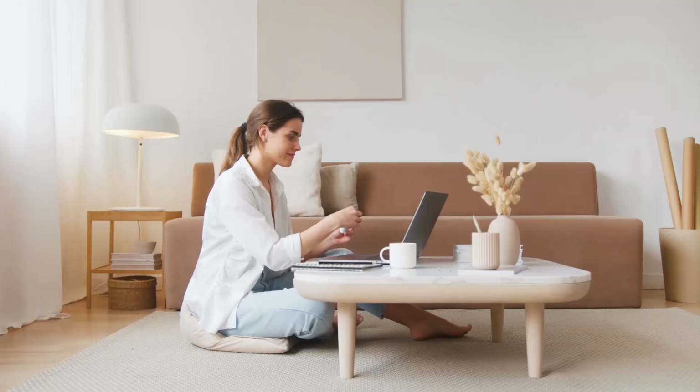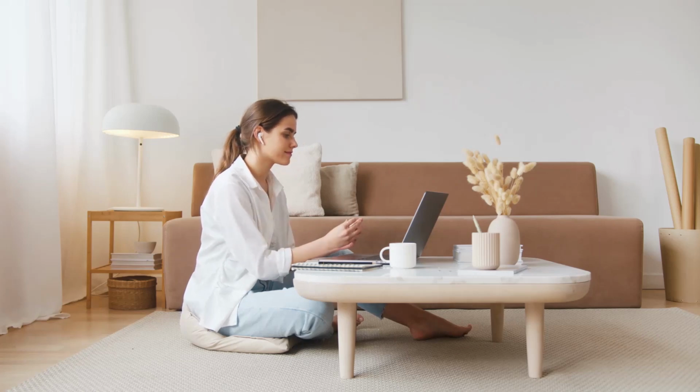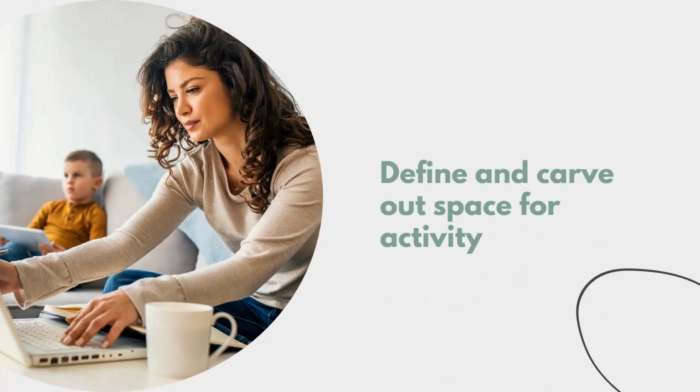And the reason for this is so that we can accommodate more than one activity within our spaces. We are starting to see the trend of carving out spaces and segregating spaces, defining spaces between communal living areas and areas that need and require more peace and quiet. For example, a homework room, an office space, you're kind of wanting to separate that from your more communal spaces or your louder areas, from your kitchen or your entertainment spaces.